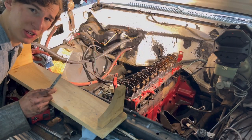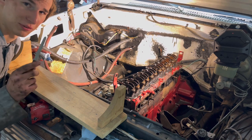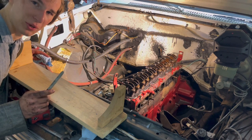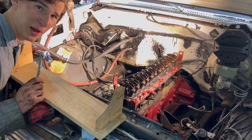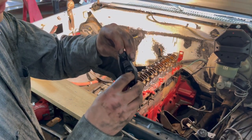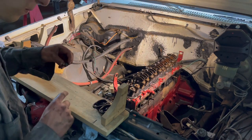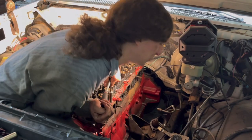So I've actually never taken a head off or taken rockers off a motor before, but the one thing I know they do say is to label all your rockers so you can put them back together with the corresponding cylinders. And this little bench here that my brother and sister made in wood shop happens to work perfectly for that, so hopefully they don't find out about this until after the video. Just to show you how much grime is inside these things, you can see it's all black in there, and it just doesn't look too good, so we'll give these a nice clean before they go back on that motor there. I'll tell you what, hoss son.